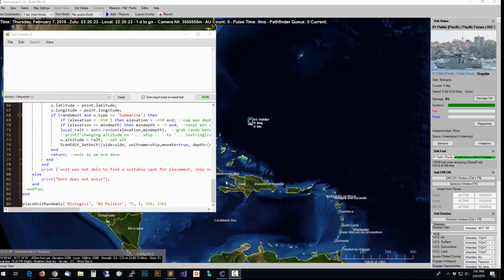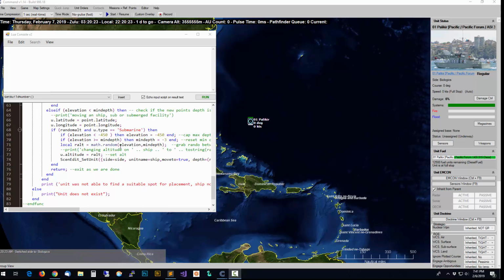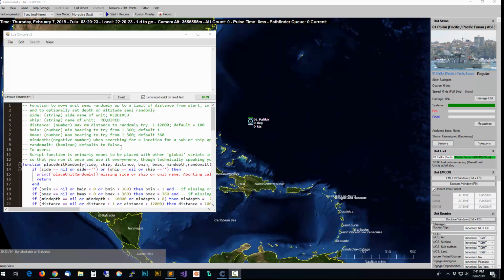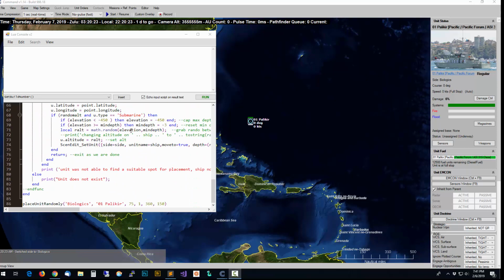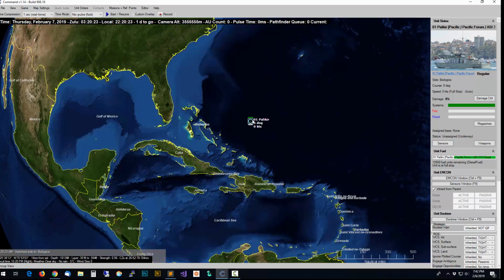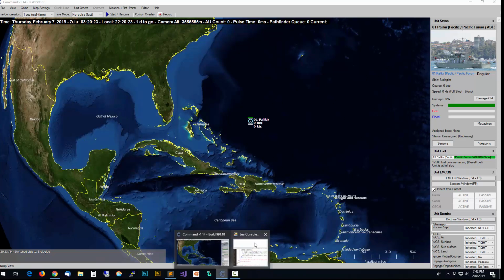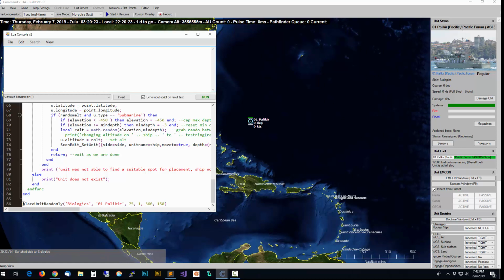In a previous video, we went over making a function out of some code that moves a unit randomly. So I've got the code open here, and this is a little bit modified from what we had when we made the video. It's a little bit better now. It works with some other units besides just ships and subs. There's a unit right here, and down at the bottom, I'm calling this function and then passing in the information for what I want it to do.